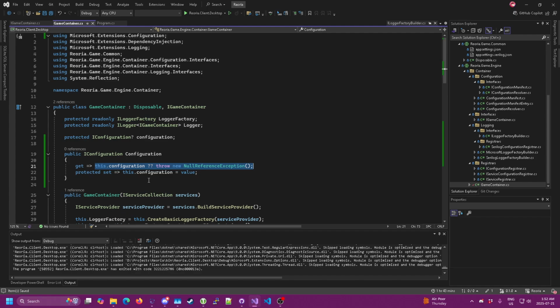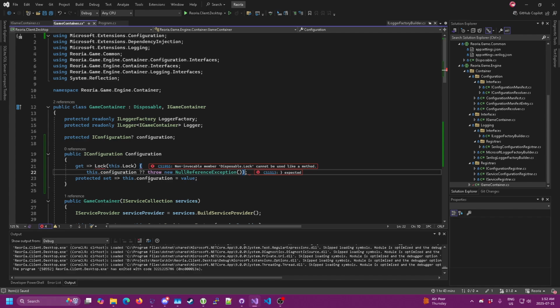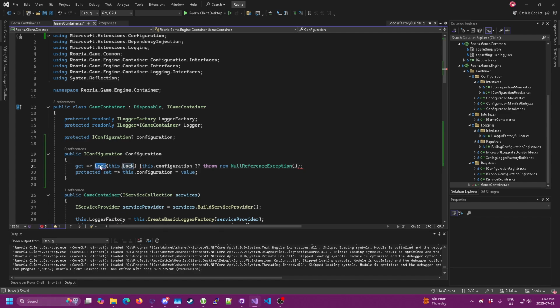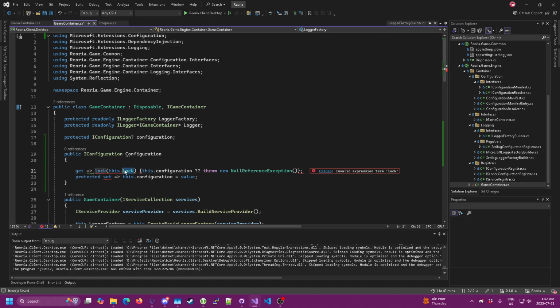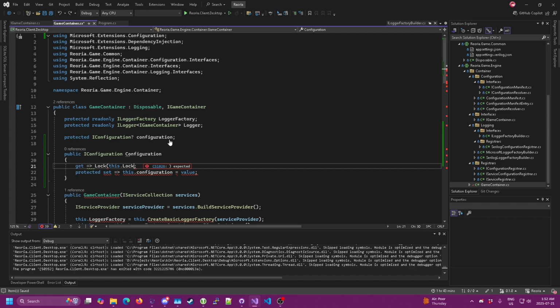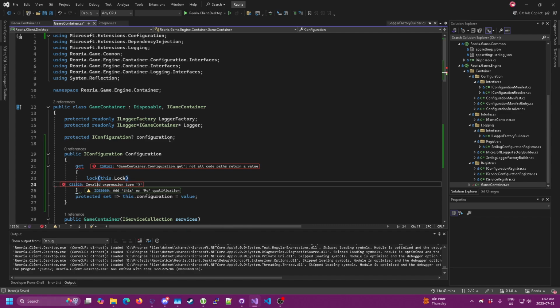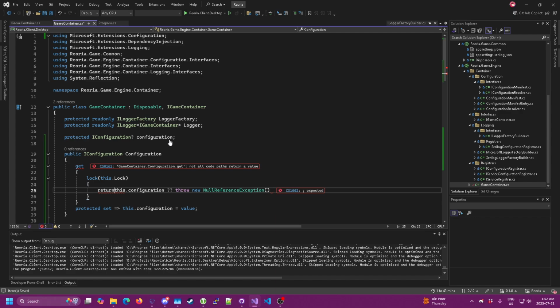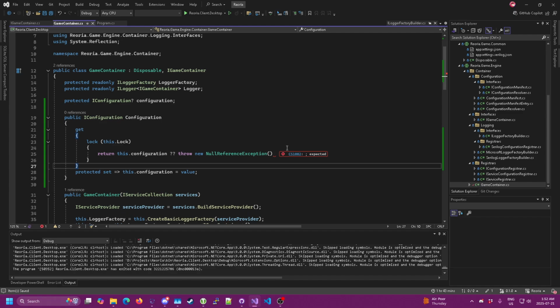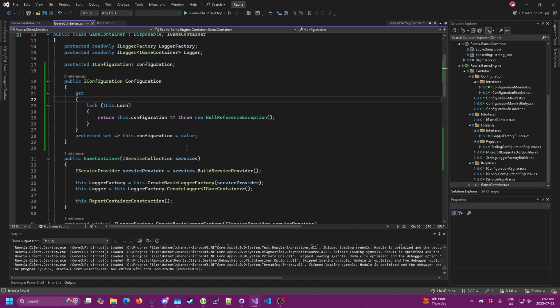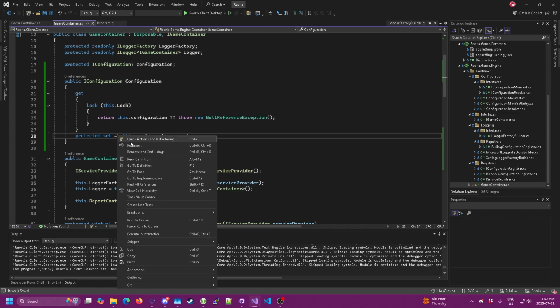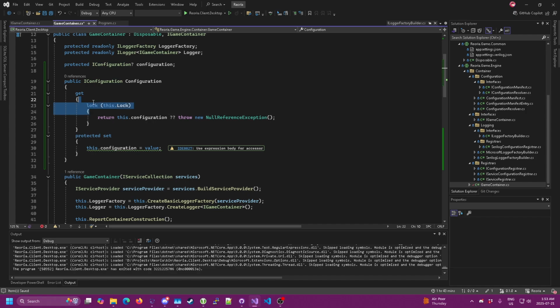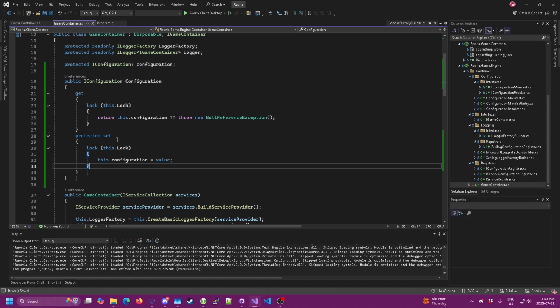I was just thinking, we don't really need any things. Like, I need to actually block this. Get lock, this lock, just in case something is async on it.